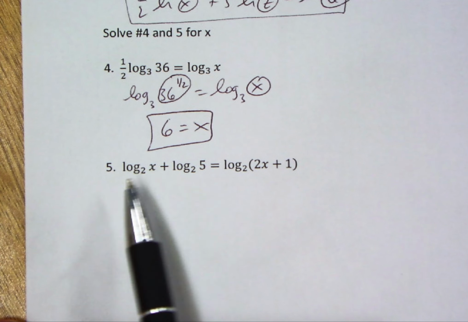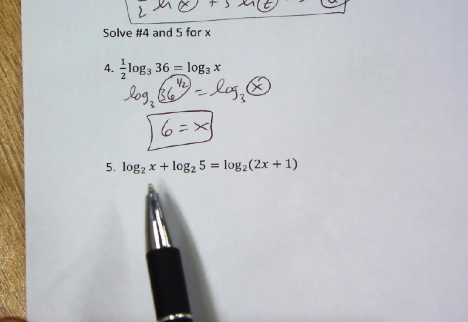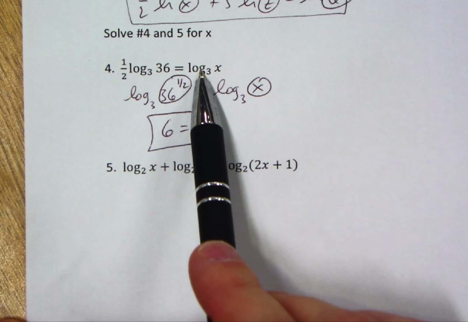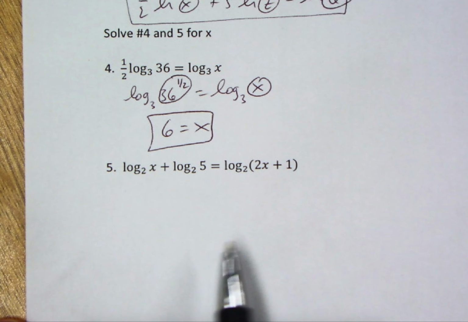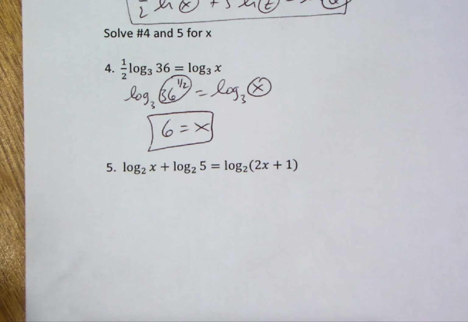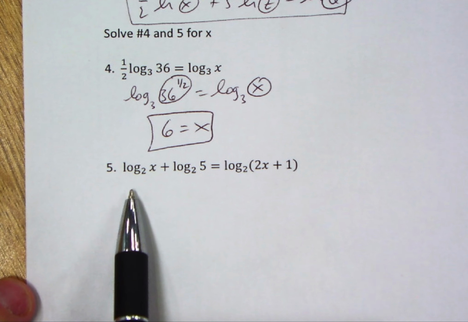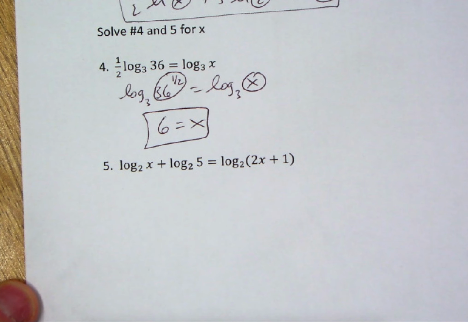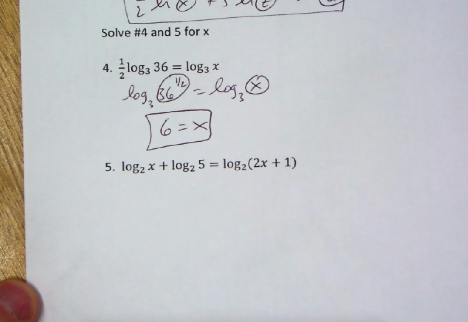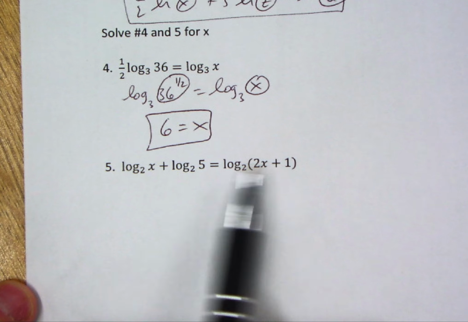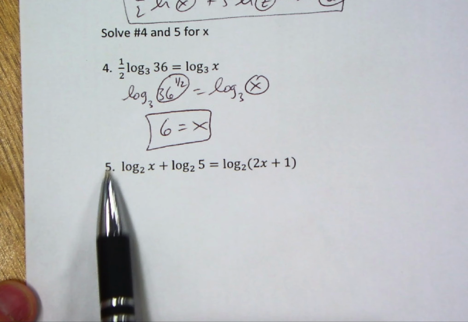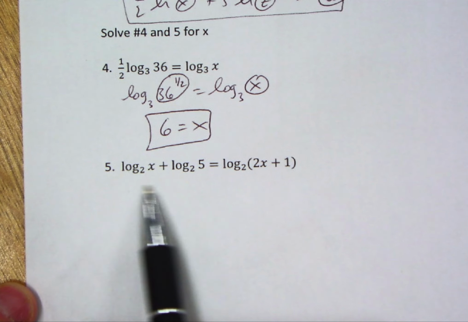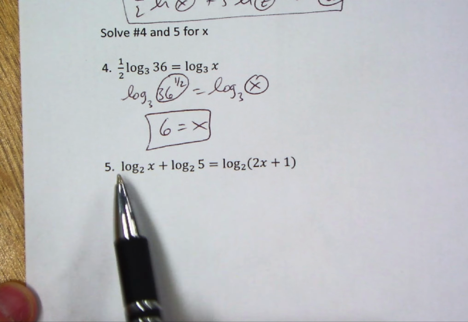The next one is not one that we have done yet. It's when we have multiple logs on one side of the equal sign. So here's the thing. The only time you could ignore the log base on both sides and set the arguments equal is if there's only one log on each side of the equal sign. I can't go into example 5 and just ignore all the log base 2's. It's not allowed. So anytime we're solving a log equation and we have more than one log on one side of the equal sign, step 1 always has to be condense this first. Combine this into one log first.